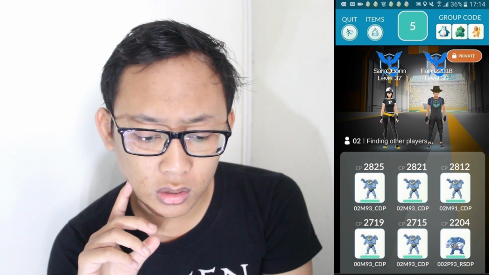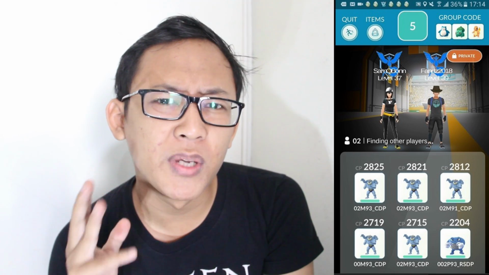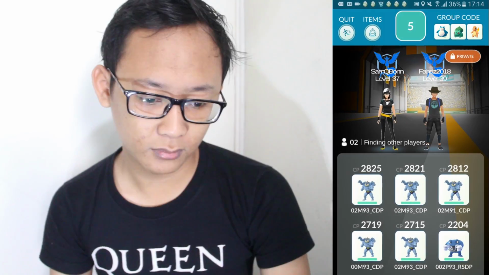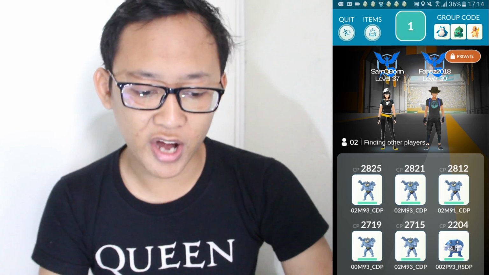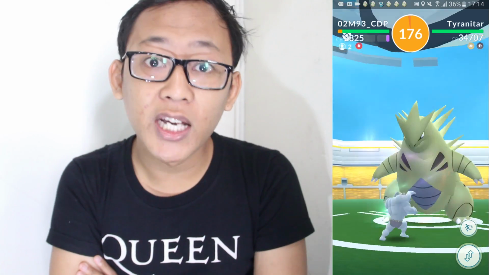So let's see, does it really happen? Tyranitar beaten by just 2 people. Let's see. Okay, 3, 2, 1. This is a Tyranitar with Bite and Crunch. This is Bite and Crunch Tyranitar.